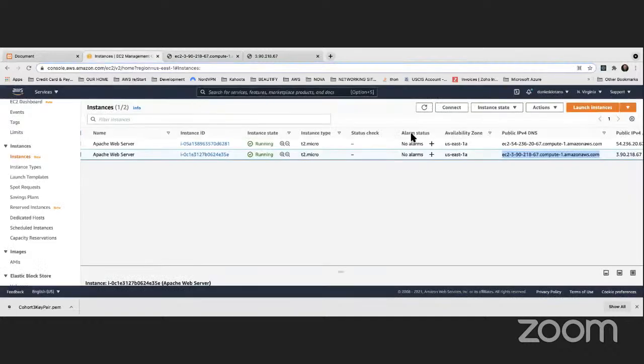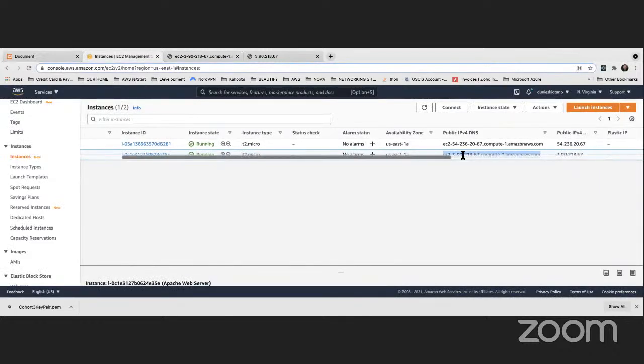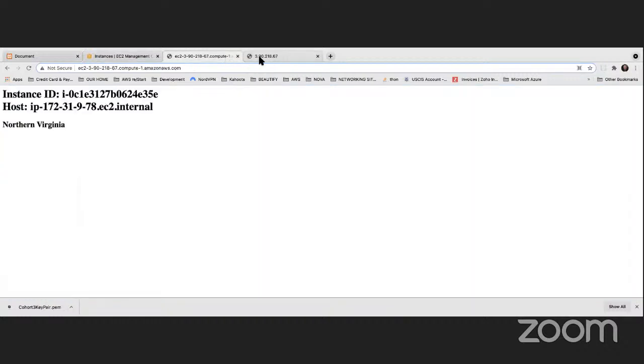With the IP I get a result, and with the public IPv4 DNS I get the same result as the IP address, right? Got it. There you go, guys.